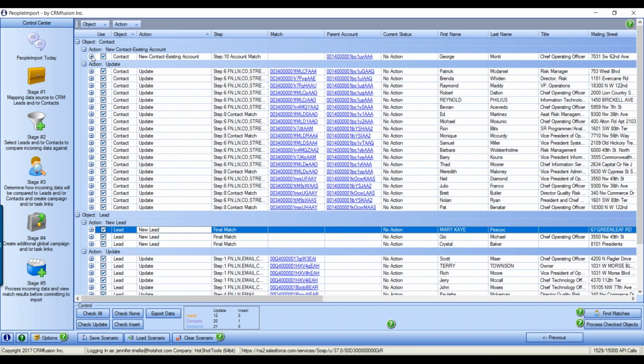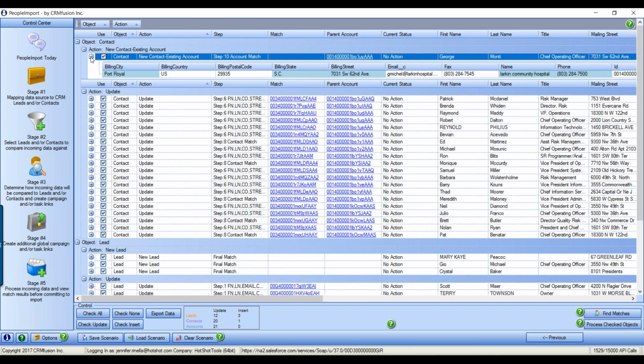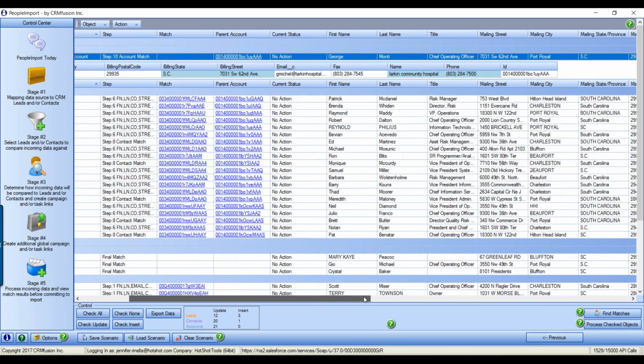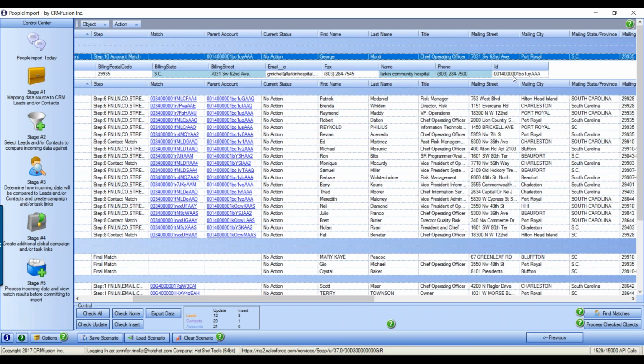If I open up a table join, or the plus sign here, I shouldn't say table join, the plus sign will give us the information from Salesforce. So when I click that, here's the existing account and the information. These highlights in blue are the fields I matched on: city, state, street, account name, phone. And that's the ID.